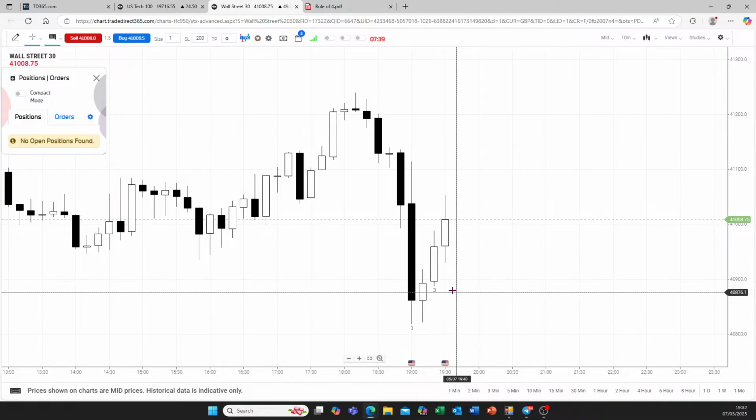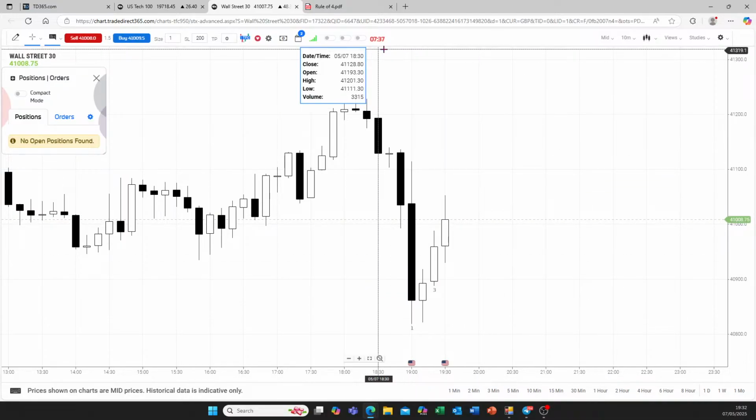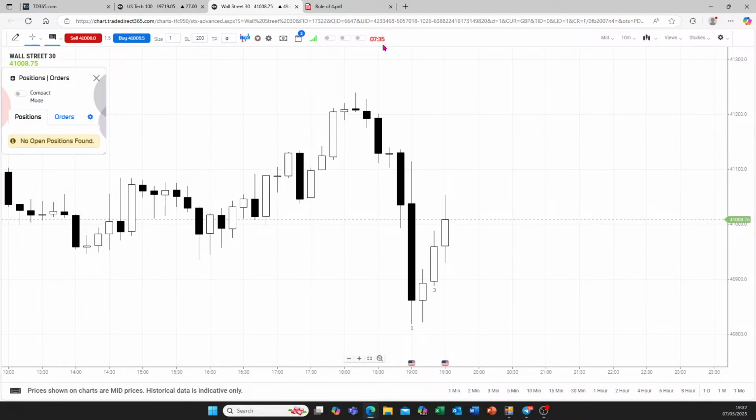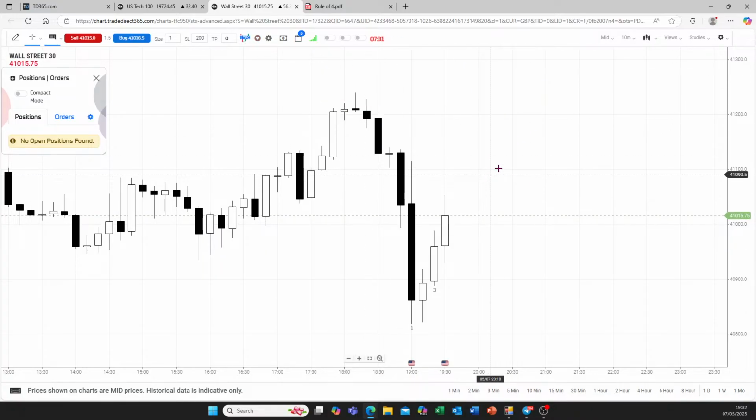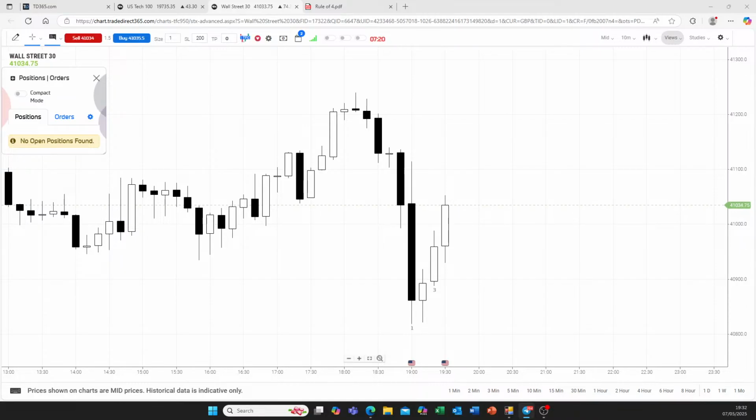Once this bar that is currently in action completes in 7 minutes, I can place orders above and orders below. Let me just ask my developer, has Rule of 4 been coded into the software? I don't think it has.